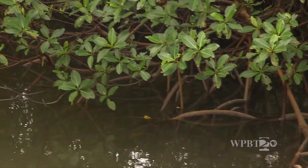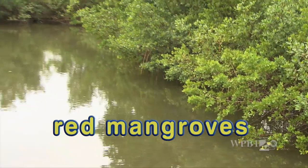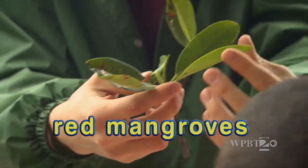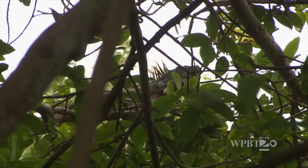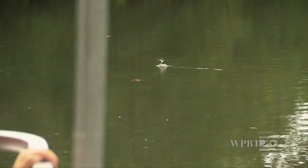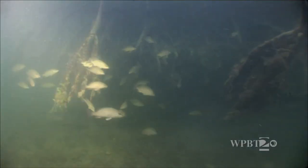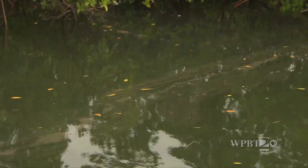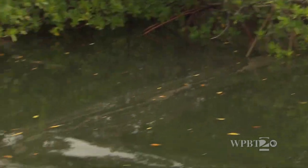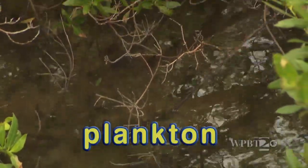We have mangroves all around us. One of my favorite mangroves is the red mangrove. You'll be able to tell because they have these pointy leaves. The mangroves provide a very good habitat to a lot of different species. They are homes to a lot of different birds and fish. A lot of ocean fish actually come here. Do you see that kind of film on top of the water? It kind of looks murky and cloudy — that is actually nutrients, that's plankton coming into our mangrove system.